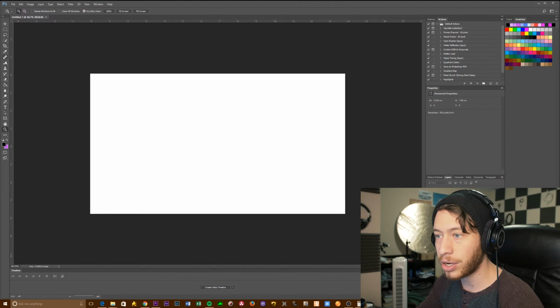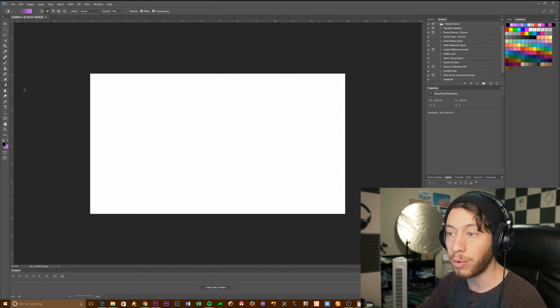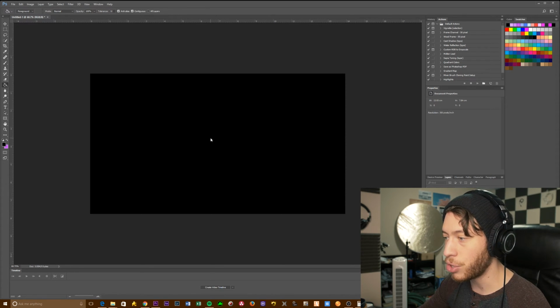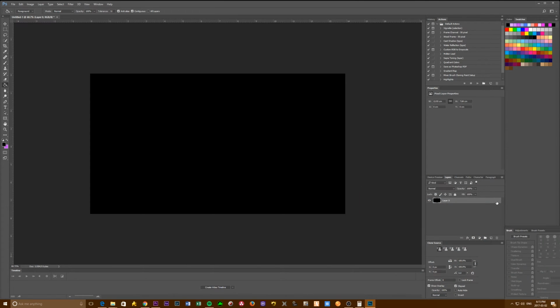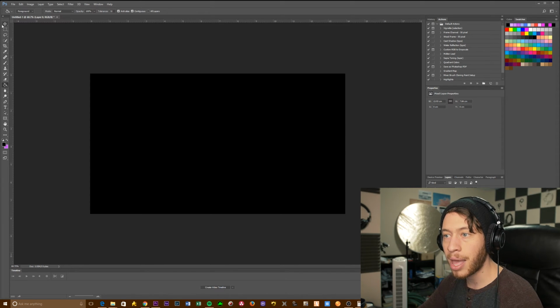So go over here to the side. You can use the G key as a shortcut, or over here on the side. Sometimes the gradient tool will be the top thing that shows up. So if that's the case, just click, hold, and then go to the paint bucket tool. Now that you've done that, go over here, click on your canvas, and boom, there you go, it's black. Next thing, go over here, unlock your layer, just so that, I can't remember if it lets you work in it or not once we do our next step.